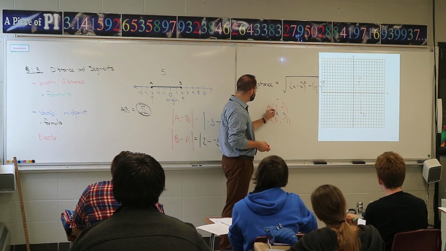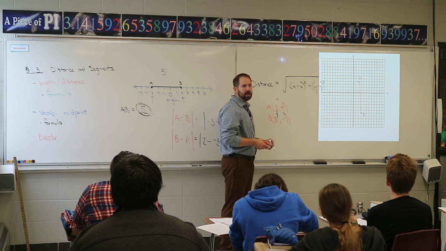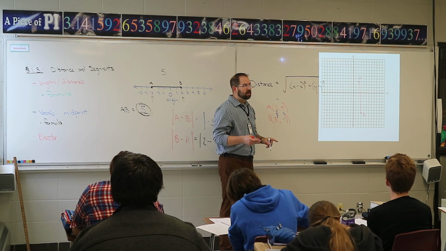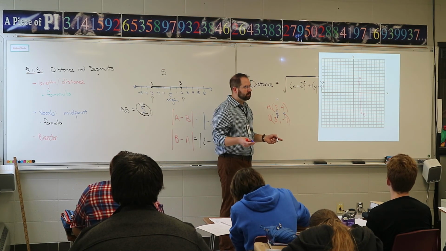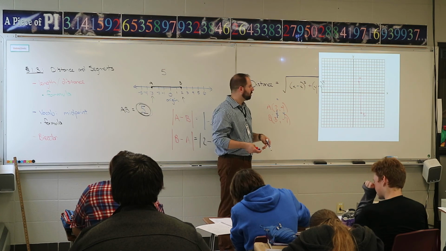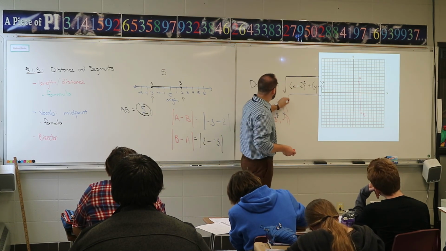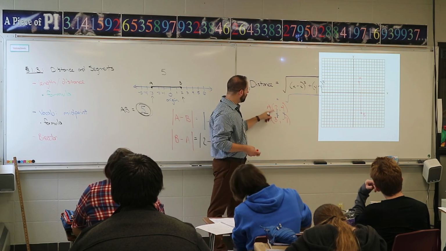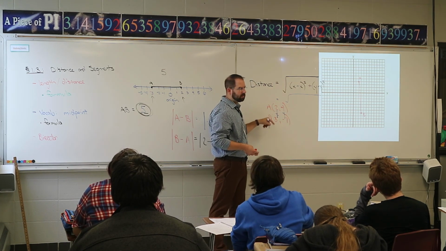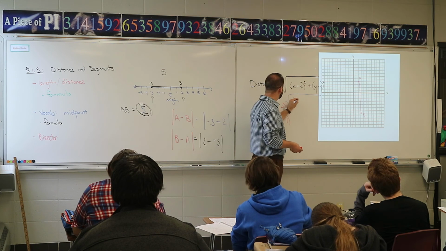I don't care what order you put these x's. It makes no difference to me, because you're going to square it anyway. So that's kind of nice. But we're going to subtract the two numbers. Okay, so tell me any of the two x numbers in any order you want. 2 or 3, which one do you want first? 3, okay, so we're going to go 3 minus 2.